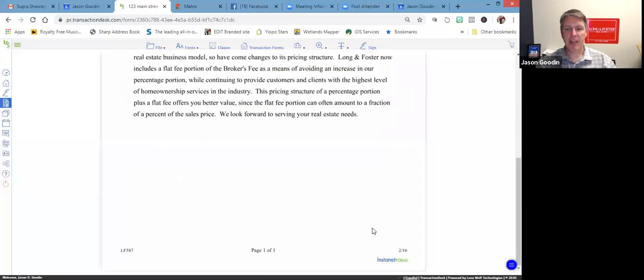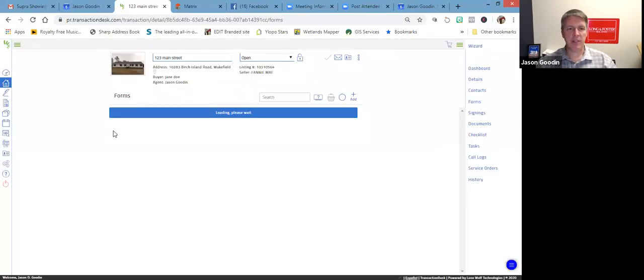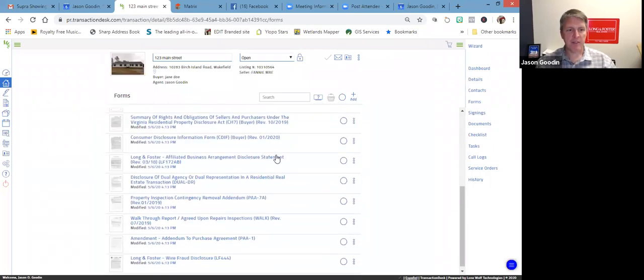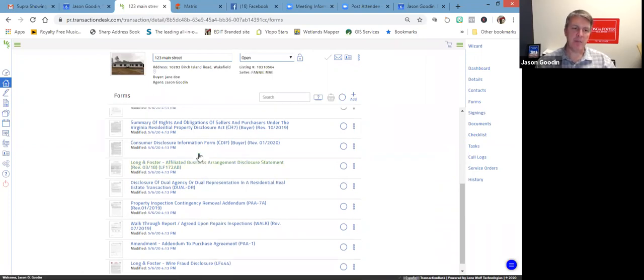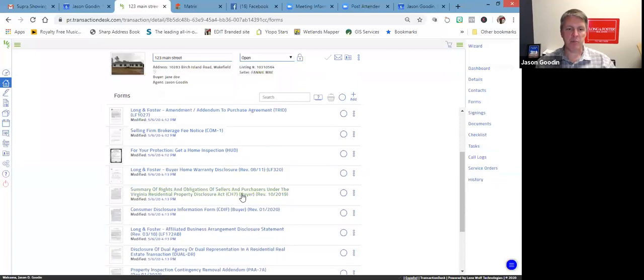So, yeah, I just get them to initial it right down there. All right, so let's say, for example, we've now completed all of the documents. We have them here. You don't necessarily need all of these documents; you'll have to make that determination. For example, you don't need a dual agency representation agreement if we're not in a dual agency situation. Just because the document is in your packet does not necessarily mean that you need it. It may or may not apply to your particular situation.